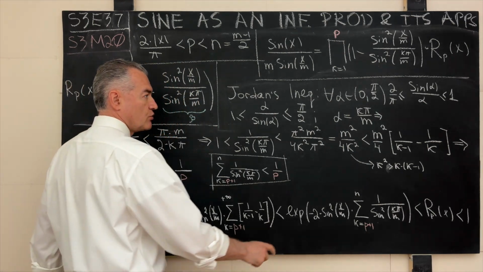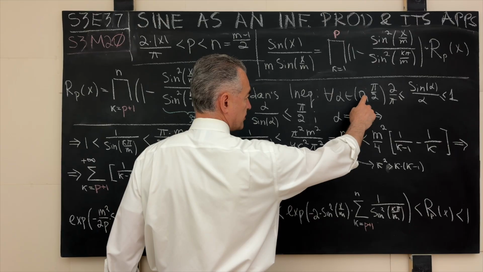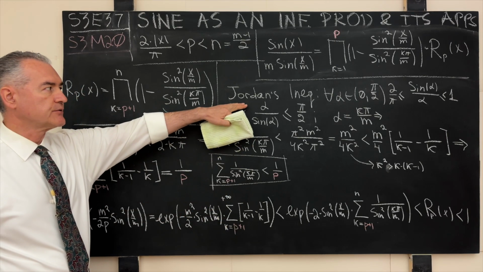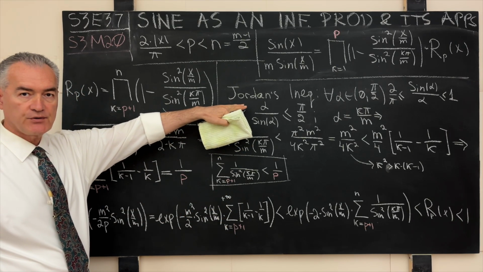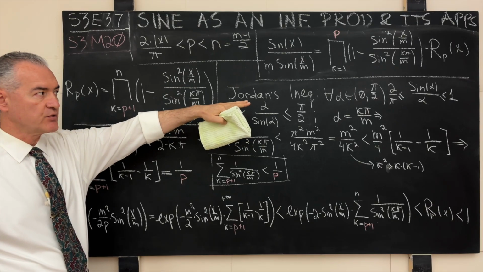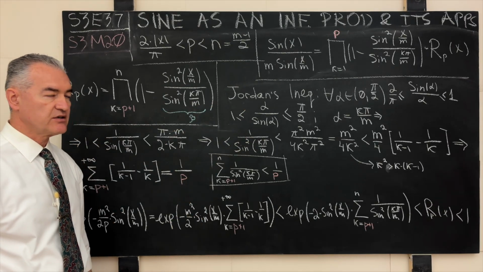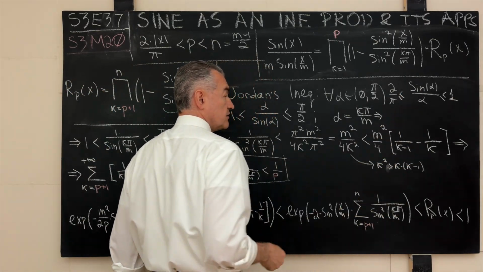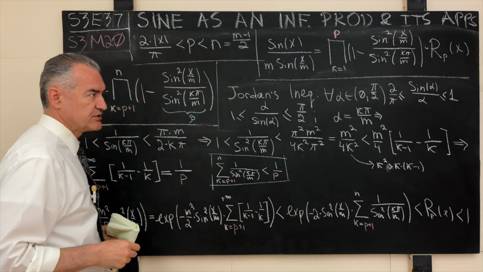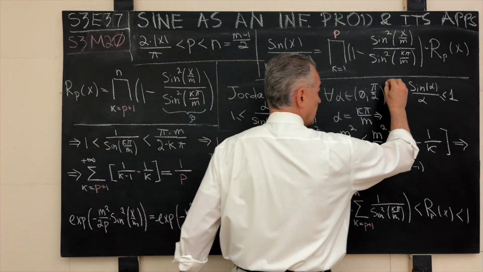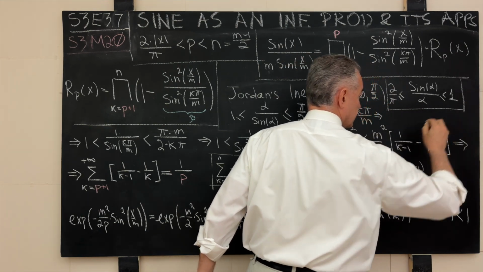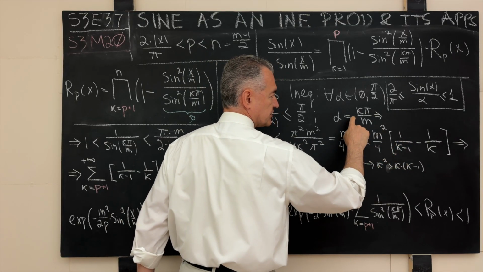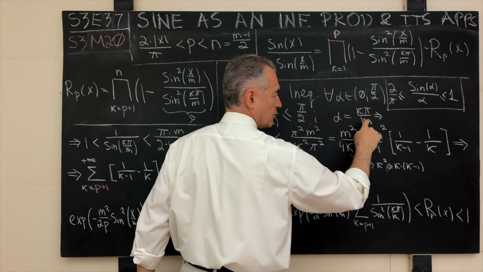We already showed that all our arguments belong to the subset of real numbers from 0 to pi over 2, and that is why we bring in the so-called Jordan's inequality. This inequality can be shown with elementary means completely. It's within the grasp of any sufficiently motivated high school student. Taking the first derivative of this function, looking at what happens over there, this result holds true. This part right here is the inequality, and now we set in this inequality the angle alpha equal to k times pi over m.